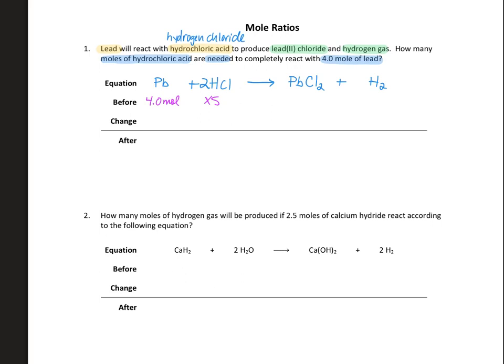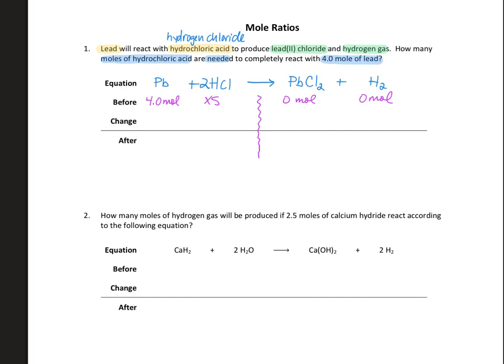Okay, and as you know from the previous video, I like to use a little line to designate the switch from reactants to products. So we don't have any products to start out with. In this reaction, we're going to have 0 moles for each of these. Okay, now we're ready to use our coefficients from the balanced equation to help us figure out how many moles we're going to have in our change.